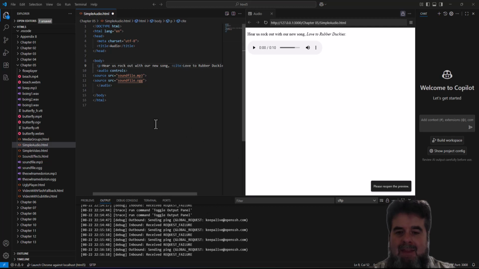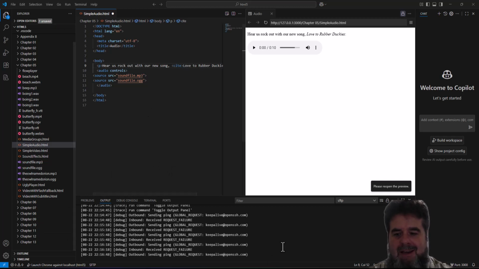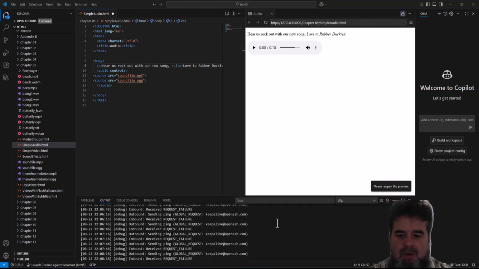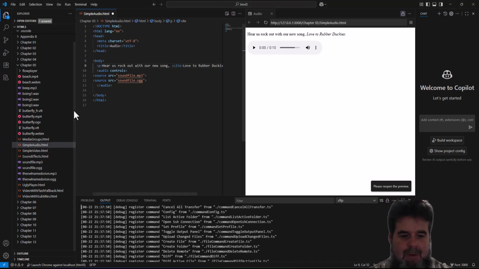And then we are going to take a step here. And this is kind of the step to see, is anything going to happen? We're going to save this file, simpleaudio.html. And when I do that in just a moment, and I could do it with a keyboard shortcut, but I'm going to show you the menu to get to it under File. When I save it, I want you to pay special attention to this logging area at the bottom of the VS Code screen. It should move when I actually save this file.